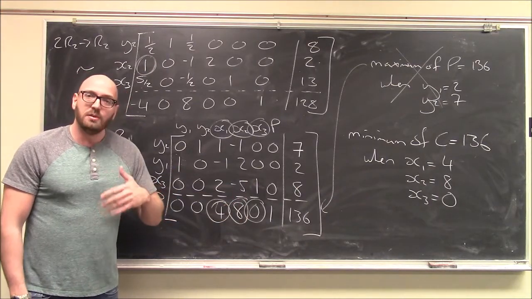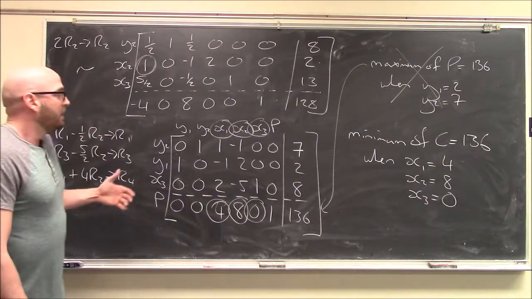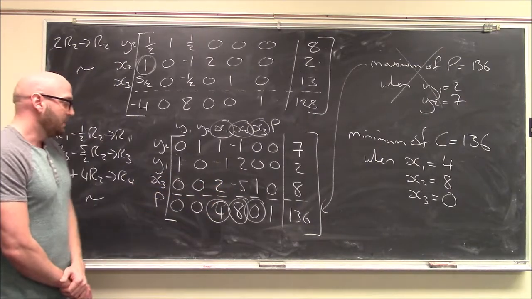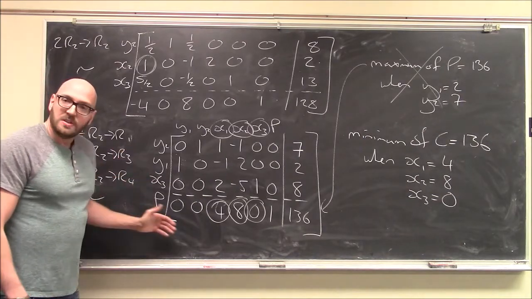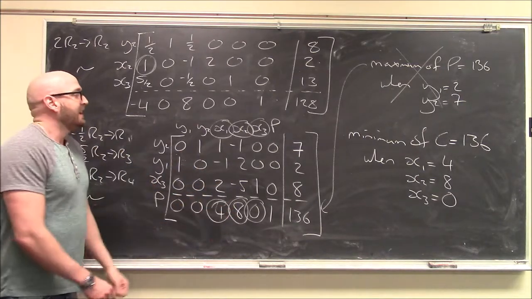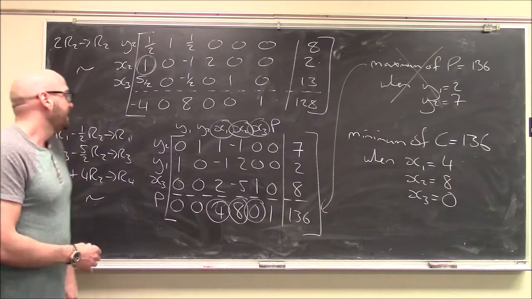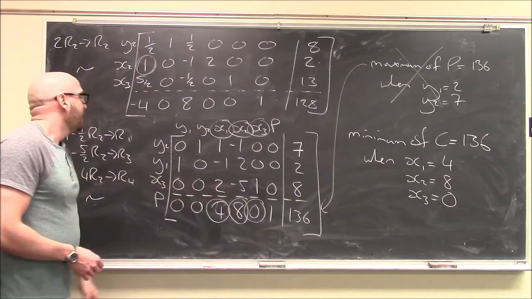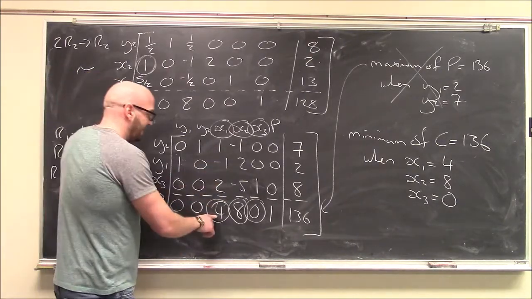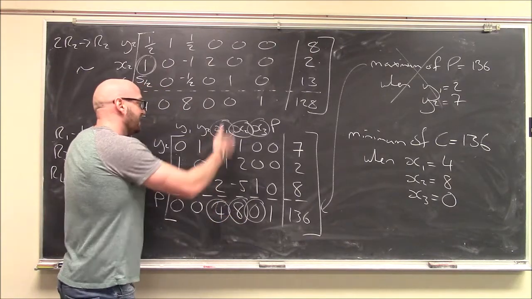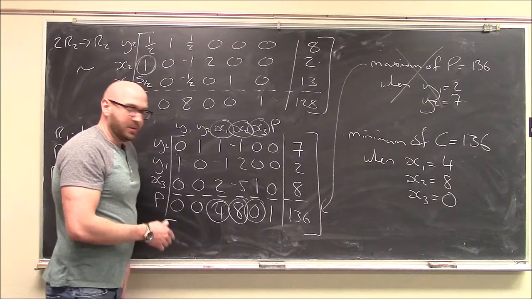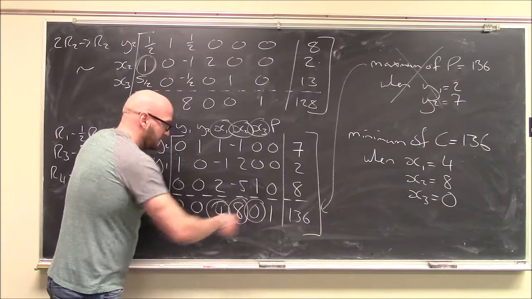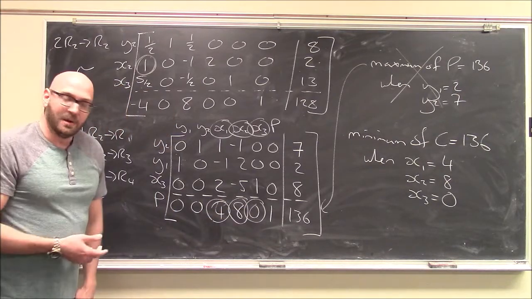which is if you want to solve a minimization problem, build the dual problem, which is a maximization problem. Right? And the way you do that is you build your coefficient matrix and you take the transpose, and you build the dual problem that way. And you go ahead and solve it using the simplex method the same way as always. But when you get to the end, it's these entries here that correspond to your slack variables. These entries in the slack variable columns actually tell you how to attain that minimum value, right?